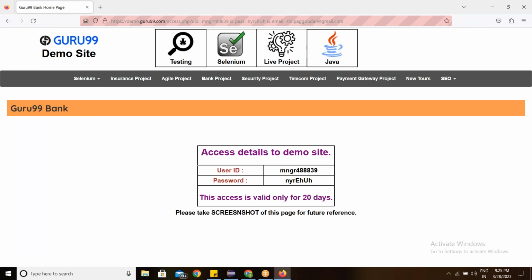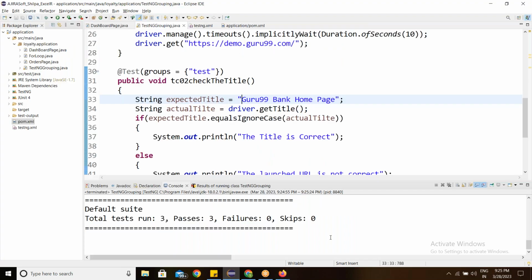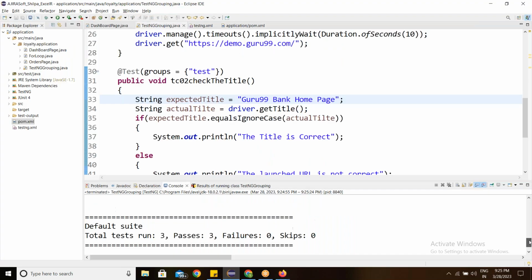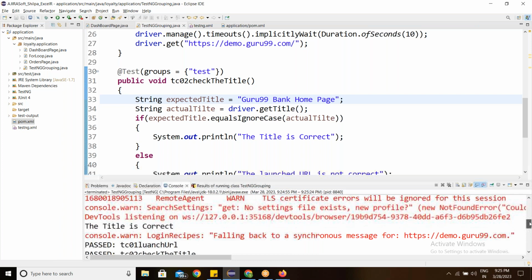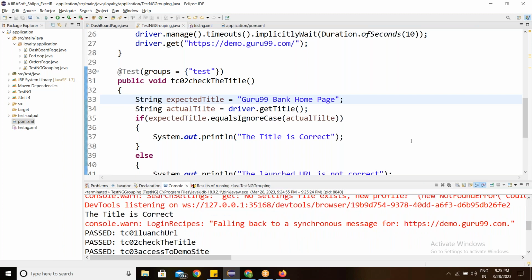Okay. So let us check now. All the test cases have passed. Now we got it. Because of the space I had given, it was showing an error. So the title is correct. Now it is running all the test cases.